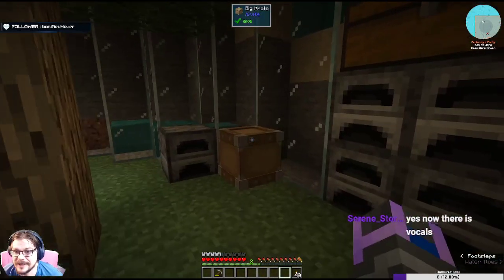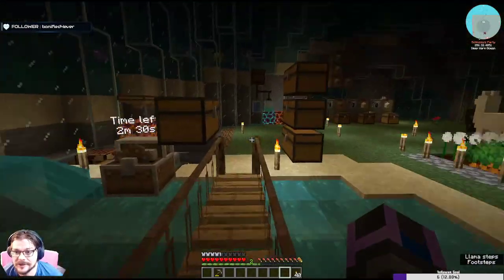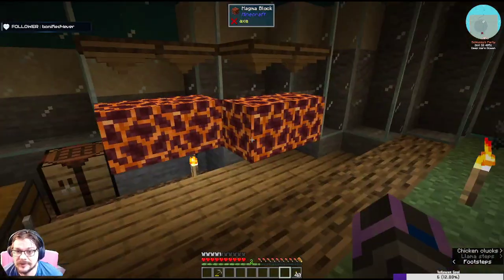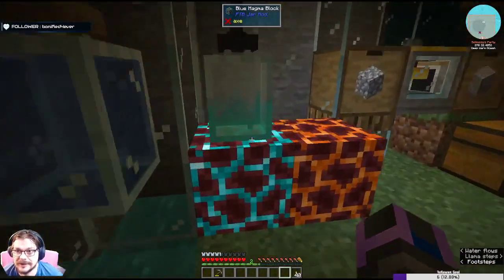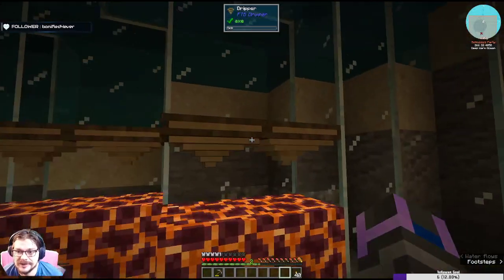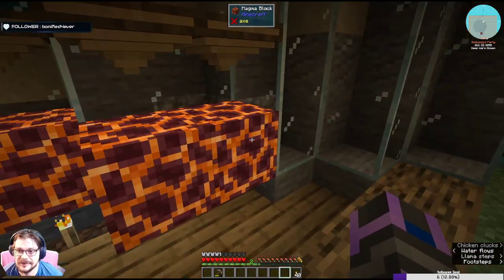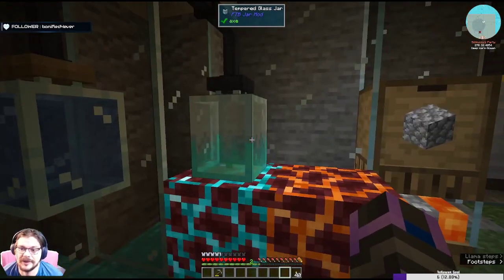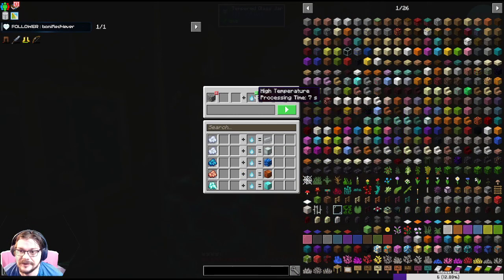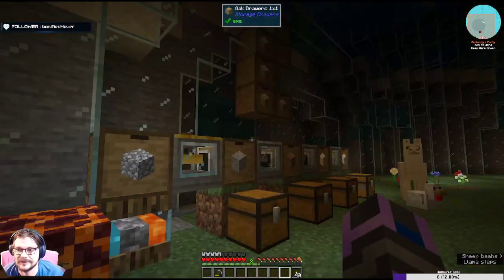But since last we met, I have collected up a little bit of the base resources. Haven't really built too much out. Got some magma blocks going. I got a blue magma block, which, same process, we put the lava in there, turns compressed cobblestone into a magma block, turns the magma block into a blue magma block, which provides a higher temperature heat source for those tubes, which we'll get into later.